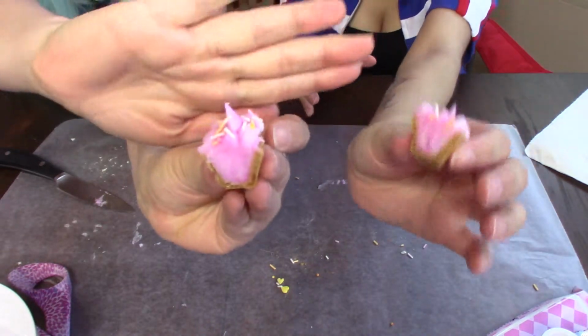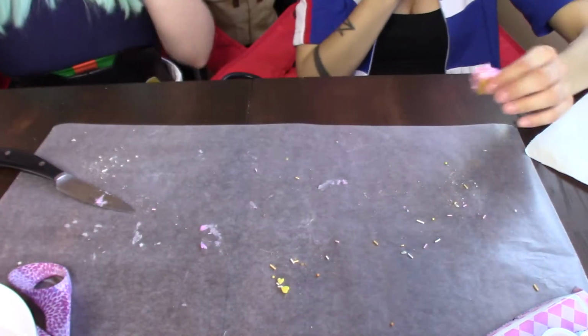All right. This is my hat. That's what it looks like. Oh, damn, there's so much frosting in there. No. I can get it. Okay. Oh, this is gonna be painful. This bite looks nice. Thanks. Okay.